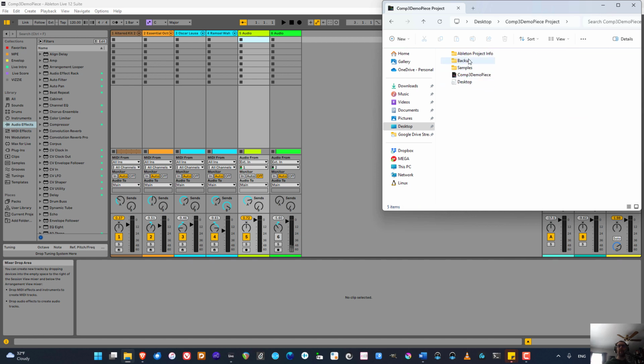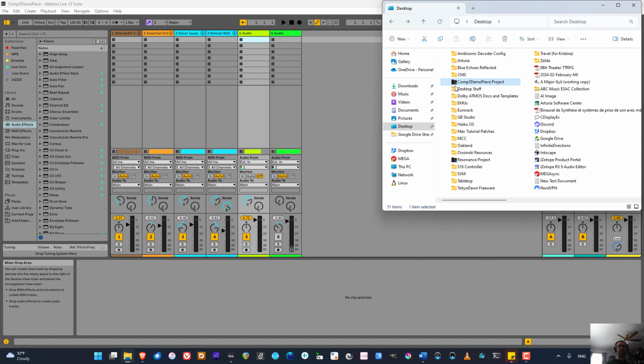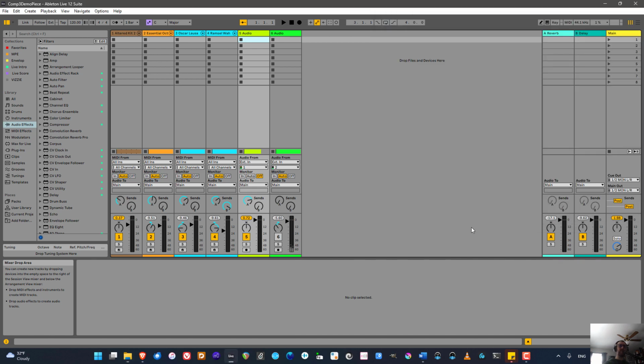So now I've got other stuff in there. If there were things from other projects, it would copy those in there. I also have my backup files, and then I've got the project info. But again, I have to have the actual project folder, which has that special black folder icon. That is what you have to submit for the project.